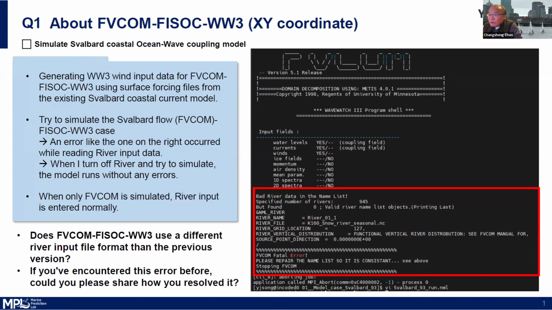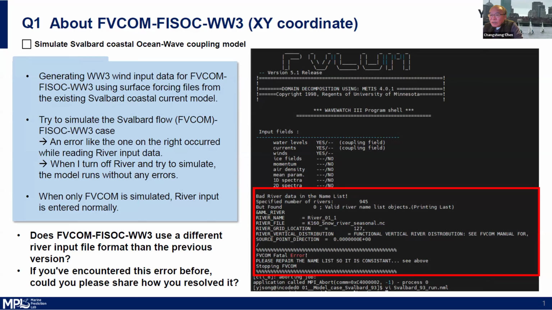So I worry the problem may not come from the river. Dr. Lee can send you the updated code. We fixed two issues: one is the radiation stress for very shallow regions, and the other comes from the restart file, which can cause a problem.